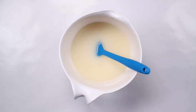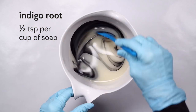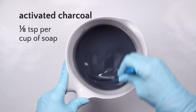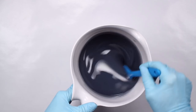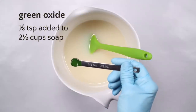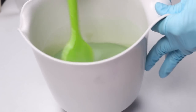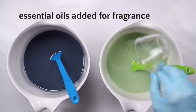To create the navy blue soap, I first added the indigo root powder until I was satisfied with the blue color. I then added just a bit of the activated charcoal to darken it. To create a light green soap, I used about 1/8 teaspoon of the green oxide added to 2.5 cups of soap. After coloring the soap, I added some eucalyptus and peppermint essential oils for fragrance.